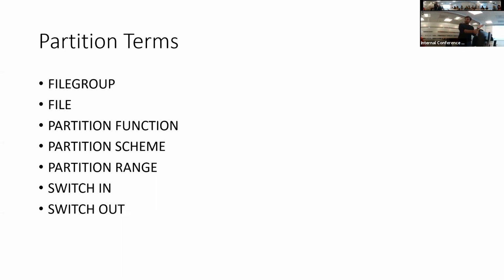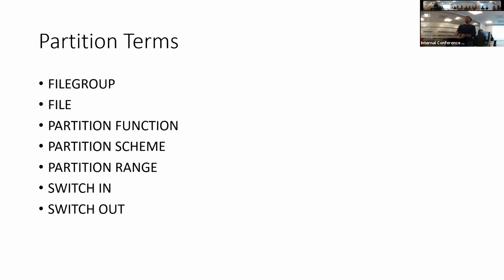So there's going to be different partition, right? So we as humans kind of understand different things very easily, like the latest day is going to be at the front, and the oldest day is going to be way back. But the computer doesn't know that. In order to explain that to computer, you have to create a scheme, which will say, okay, I want this partition to be here, that partition to be there. That's what our scheme does.